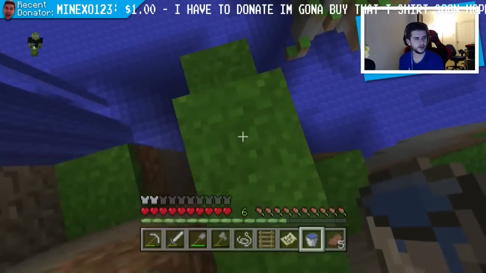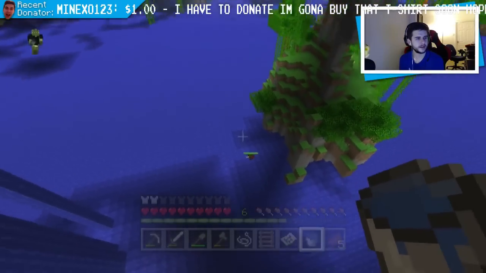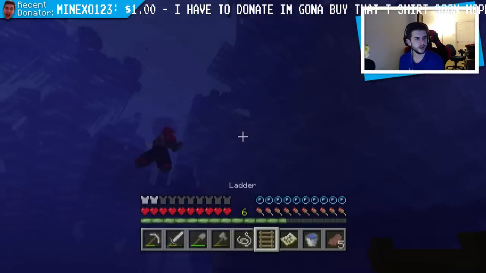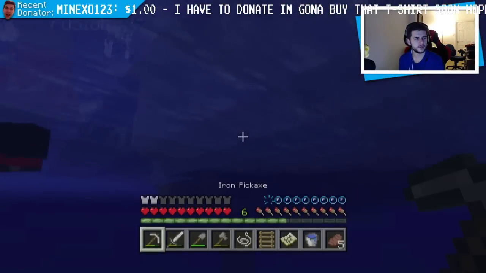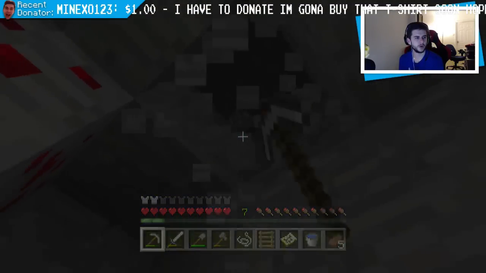Zero, I can do it. Where are you? Are you in the water? Where did you find it? You found diamonds. Let's go. Oh, there's a diamond. Alright, we found one. There we go. And lapis, too. Sweet. There's one diamond.